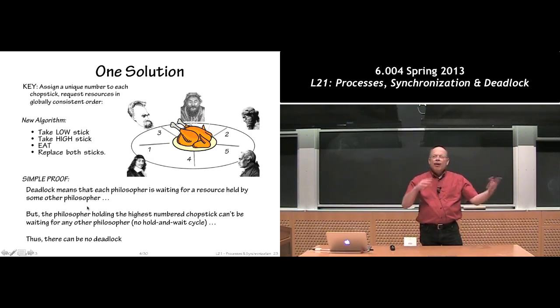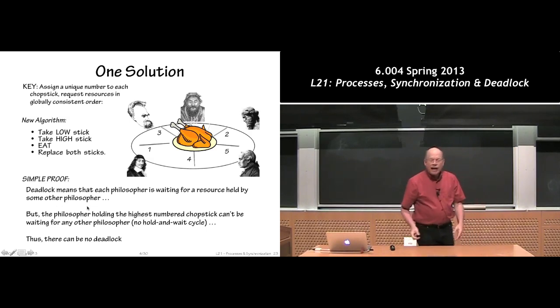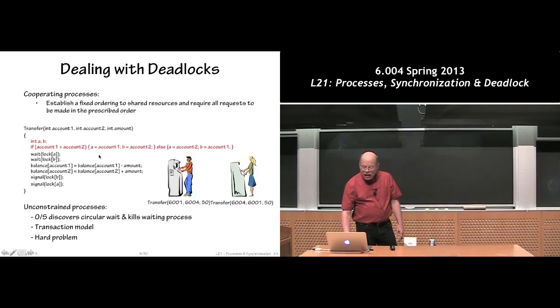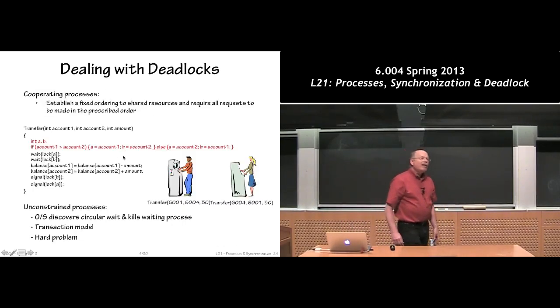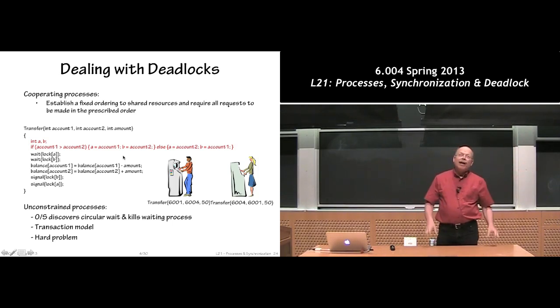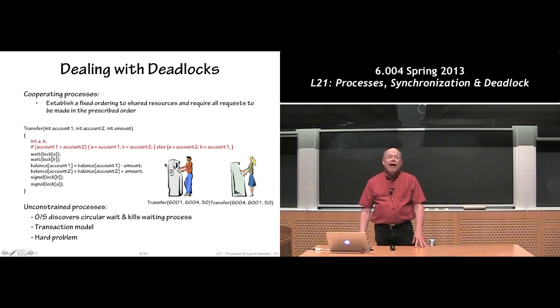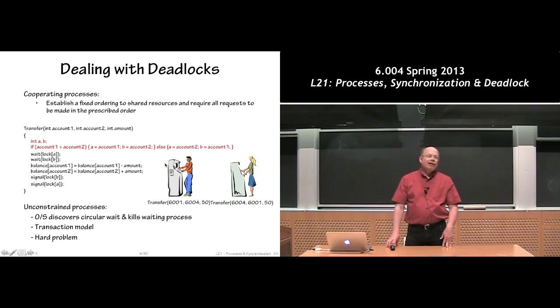So what's the solution with the 001, 004 problem? Even though both of us naively would want to access our first account and then the second account, we will in fact access the accounts in numerical order, which means that if we're both trying to manipulate 001 and 004, each of us will try to get the lock for the 001 account first, and then the 004 account. And by the fact that we've now placed this global ordering, there's no possibility of deadlock anymore, because the person who gets the 001 account will also then get the 004 account, because the other person is now waiting for the 001 account. Right? So does that make sense?